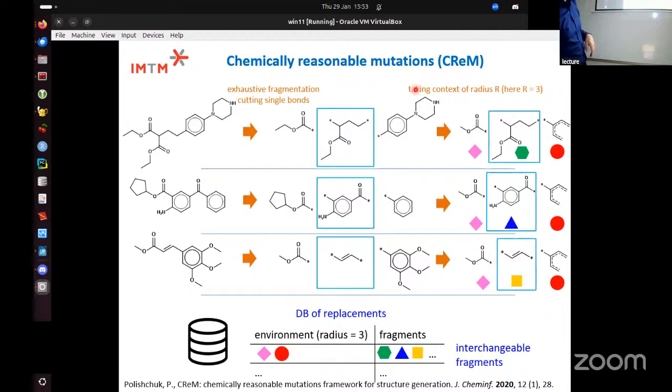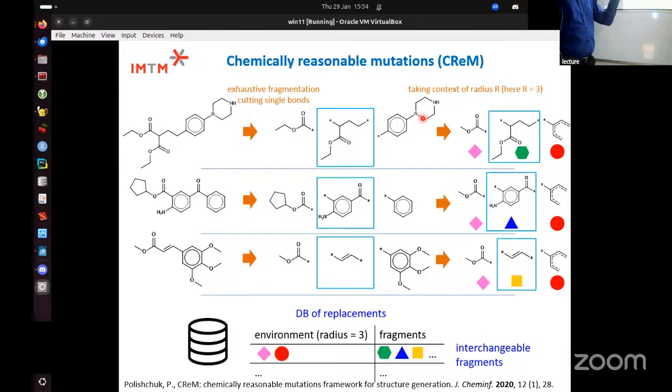So here we have already existing molecules, which were previously synthesized. So we know that these molecules are synthesizable, at least by some chemist. This could be ChEMBL, PubChem, your proprietary library, or a library from some vendors of compounds. Then you exhaustively fragment those previously existing structures. So you cut single bonds in different combinations. Here I just demonstrate one example. We cut 2 single bonds at a time. And in this case, we create a fragment and these remaining parts.